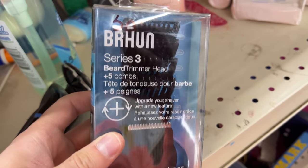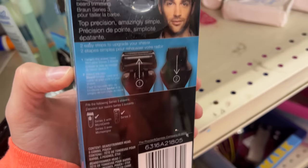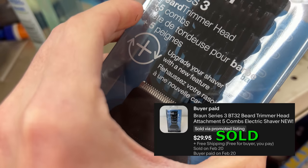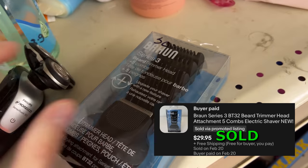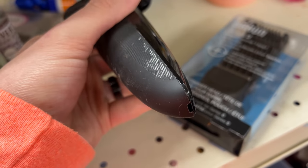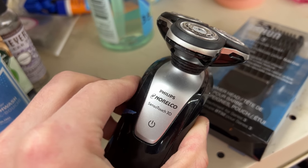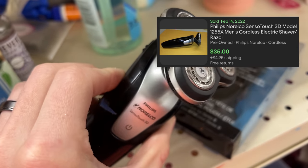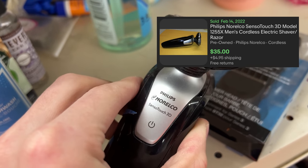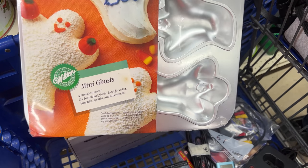Once again with the razor refills for the electric shavers — this was fifty cents and these things sell all day long, thirty to thirty-five bucks free shipping, light enough to go first class. Right next to it was this Philips shaver. These can do really well too. I took it apart, cleaned it up really well, and listed it for forty bucks free shipping because I saw one sell for that recently.